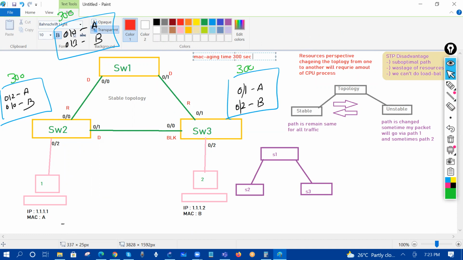And as we know, if you don't have MAC address information in your MAC address table, then switches will do unknown unicast flooding. If the switch does not have MAC address information in the MAC table, then it performs unknown unicast flooding. That's the behavior of switches.